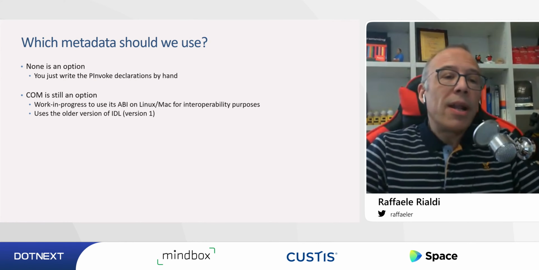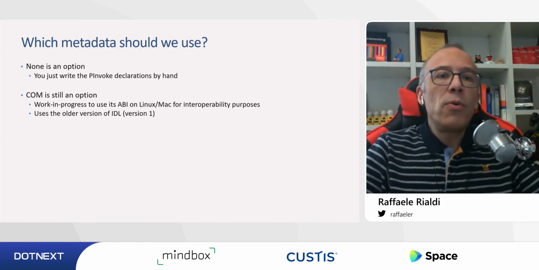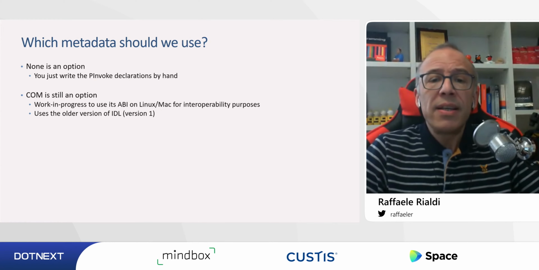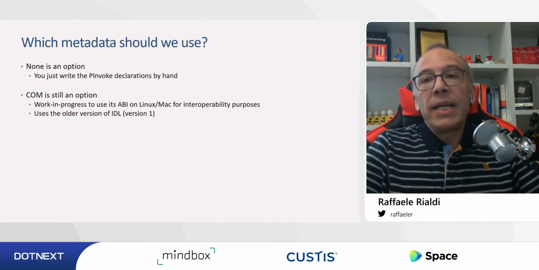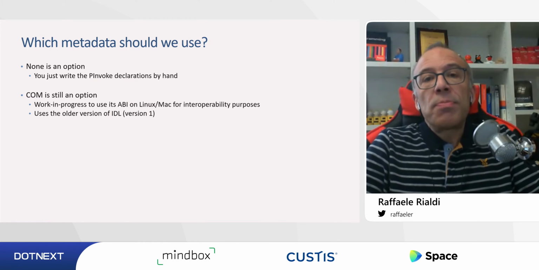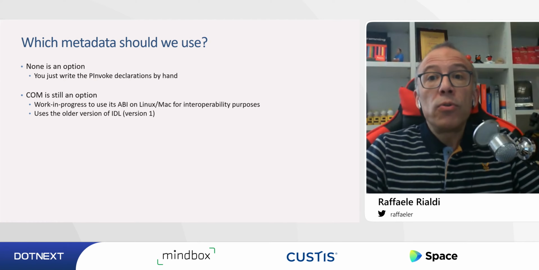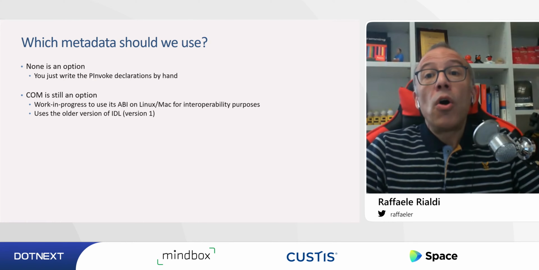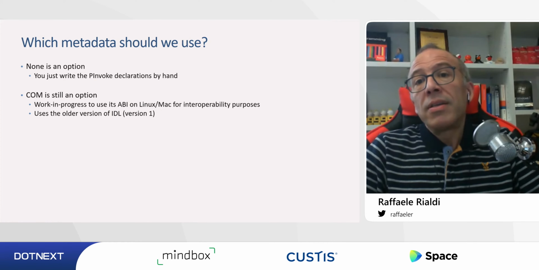But there is a work in progress to port not the entire COM system, of course, but just the way you access the ABI. So just the conventional parameters, the way to talk among components in .NET Core, even cross-platform. And you may wonder why. Basically, the reason is that still today, if you go to the GitHub repository and look at the code, .NET Core is still using COM internally for certain things. For example, the debugger.